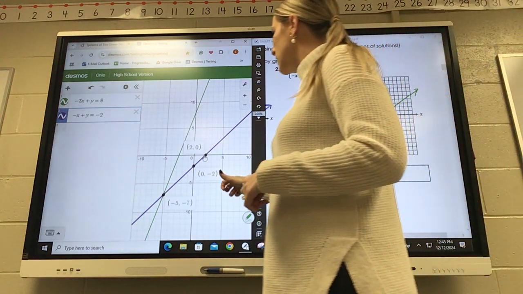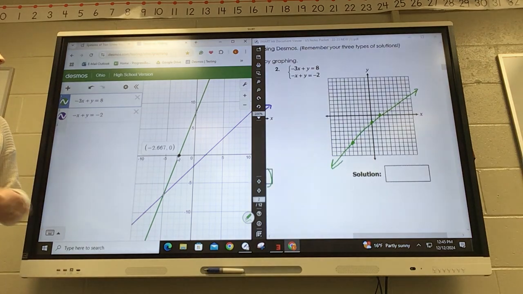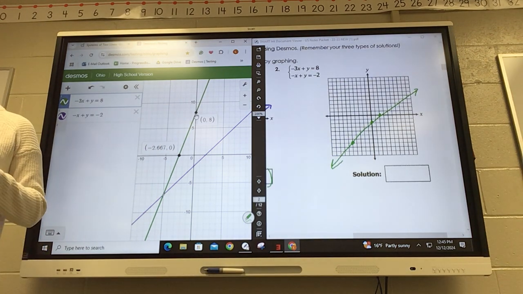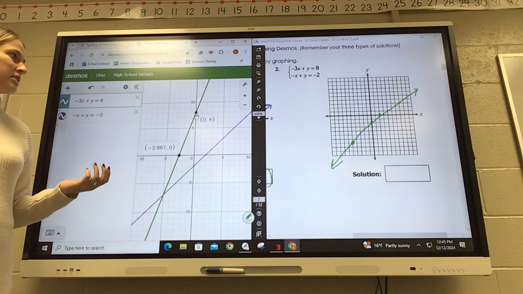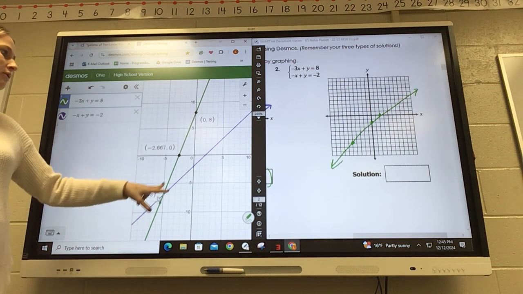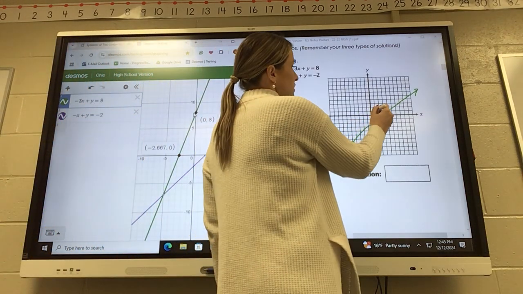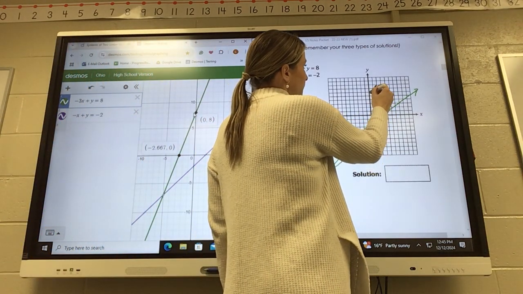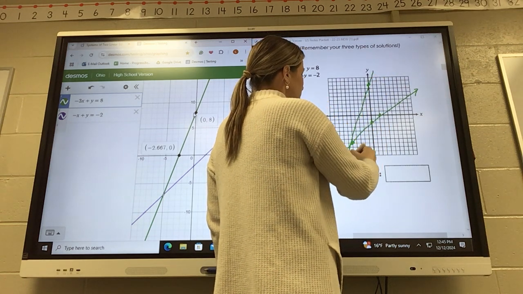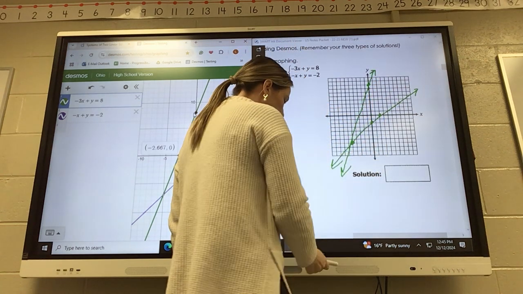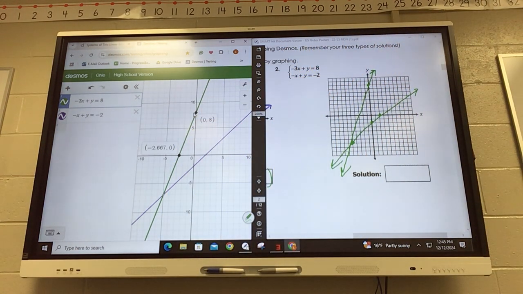And then for my green one, your x-intercept is not very pretty. It's a decimal. But if I go up to my y-intercept, that one works. So I'm going to use that one. You don't have to use your x and y. You could use something in between if you wanted to. I just think those are the easiest since they just click for you. So I'm going to go up 1, 2, 3, 4, 5, 6, 7, 8, plot a point, and do as close of a straight line as I can. But like I said, it's just a sketch. If you wanted perfect points, you would type it into Desmos anyway.